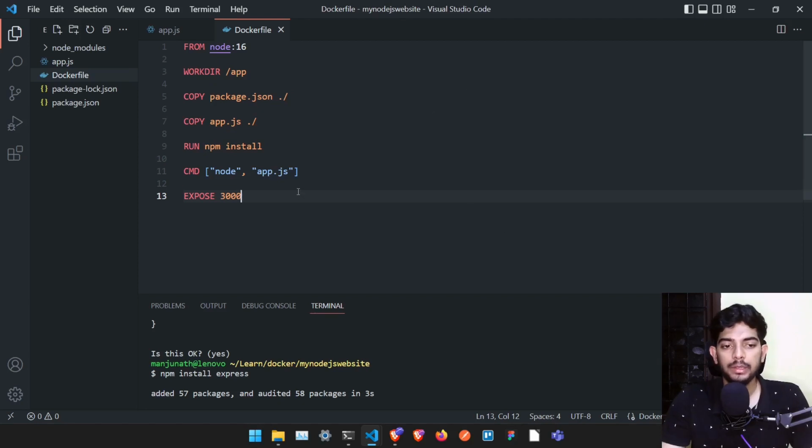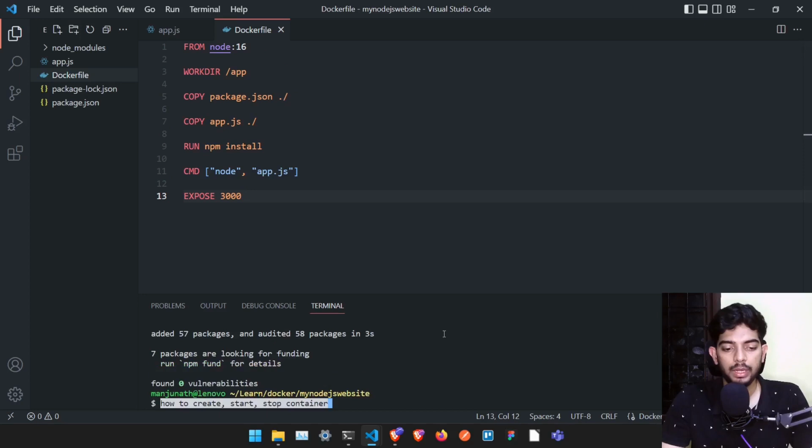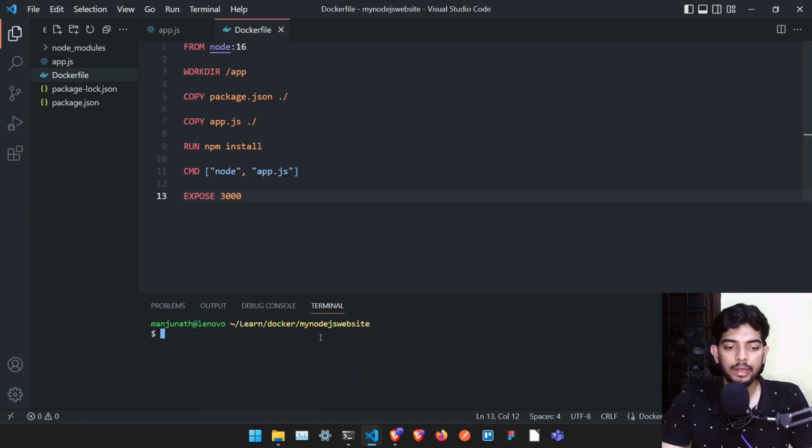Once we type this much, that's enough. We can create the container. Let me just clear it. Before creating it, we have to build the image. So docker build, with the current folder, that is this particular folder's Dockerfile will be used. With -t we'll name it my-node.js, so that we'll be able to access it when we are creating the container. That my-node.js will be the name of the image.